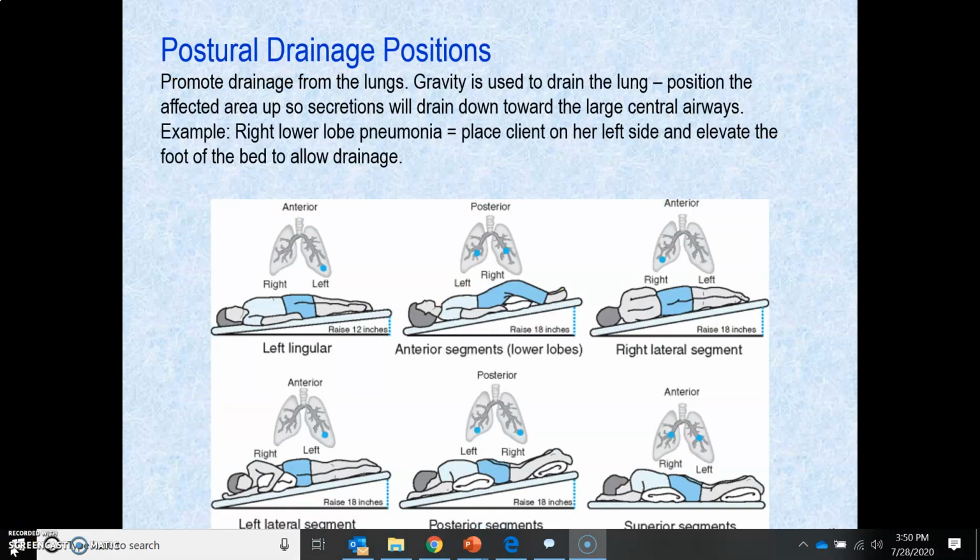You heard me earlier talk about postural drainage. This promotes drainage of fluid from the lungs. It uses gravity to do that. So here are some photos about how to help with postural drainage. The good thing in a hospital is our beds will tilt so that the head can be lower than the feet. What's important is where you position the person so that we're draining the left side or the right side or both sides and whatever the patient will tolerate. And that's probably the more important thing, is what the patient will tolerate.